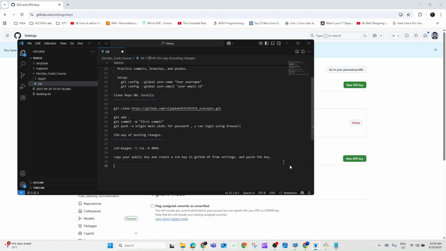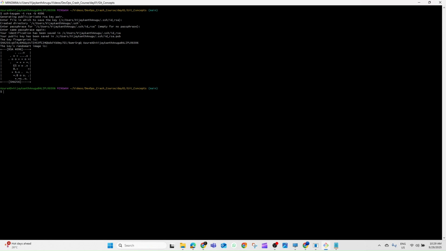So now this is what we have done, and let me do one thing: git remote -v, which basically shows this is my remote, and git remote set-url origin.